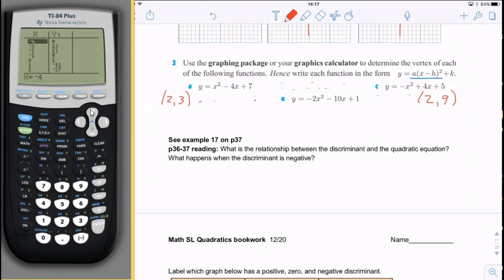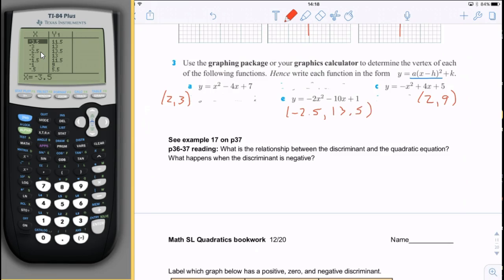Let's see. Oh, there we go. Oh, there's some symmetry there. 9, 9, 13, 13. But you see there's no point in between. Now, if we use our imagination, we know that the vertex is going to be at negative 2.5. Okay. And you can see the point at negative 2.5 by changing the step size. I could change the step size here by putting plus 0.5, and then it'll step by 0.5s, and then now I can probably see that the vertex is at negative 2.5, 13.5, right? Negative 2.5, 13.5.